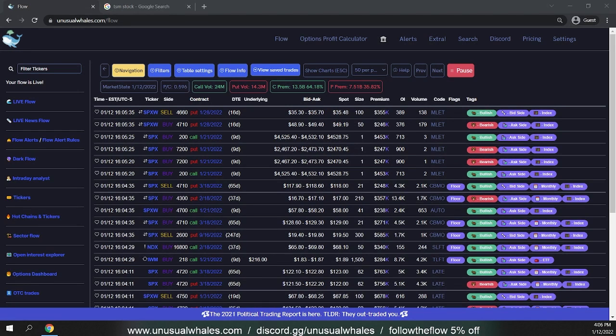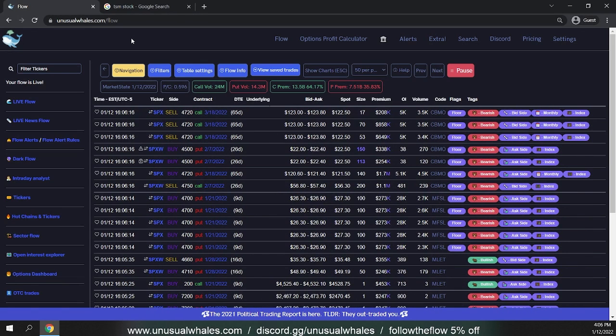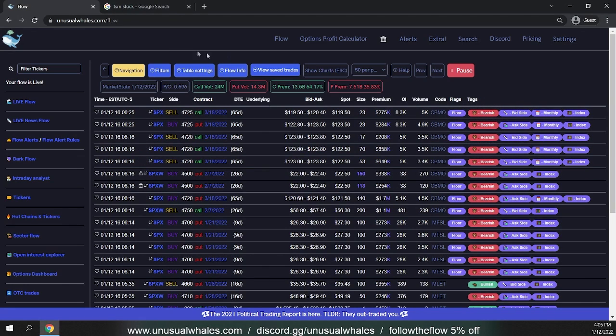Alright, so we'll get started here. What you're seeing here is obviously the flow feed. You can access it by clicking on the flow at the top here. You can access it on your phone. You can also access it on your mobile app. It'll look different on whatever medium you're using it on, so just be mindful of that. We recommend using it on the computer. There's just way more functionality. It's just way easier to use.